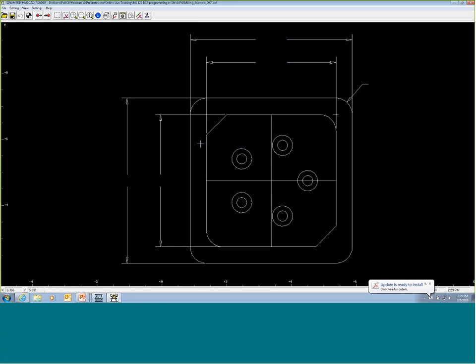So now here would be pretty common. This would be a pretty normal example of what I would expect to see when I bring in a part drawing: some dimension lines, a bunch of features, maybe a lot of different views on the drawing. The first thing I want to do is clean things up a little bit, just to make it simpler for you as far as what you're viewing.